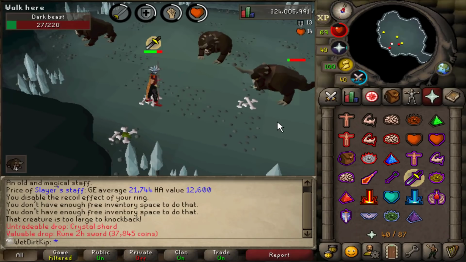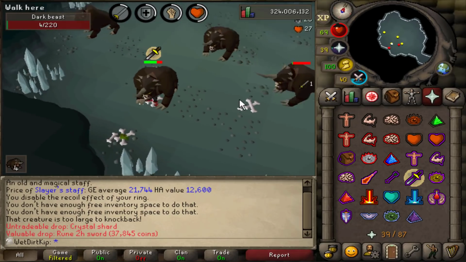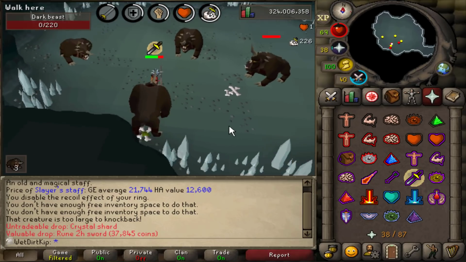I never understood this thing with Dark Beast where you can be standing really far away, but the game sees you as standing next to them, so you're just mailing them from 5 tiles away.